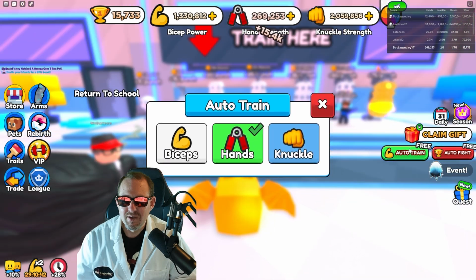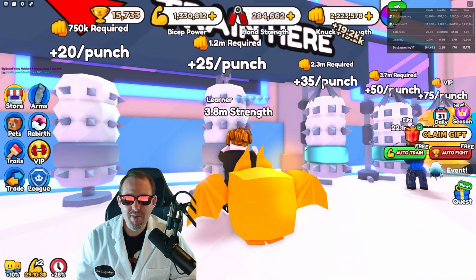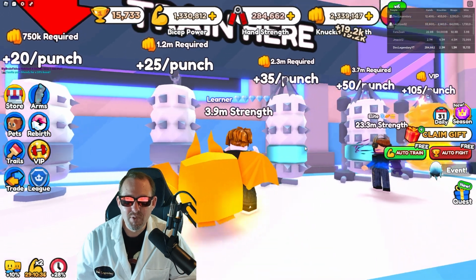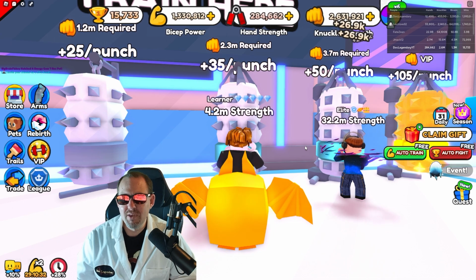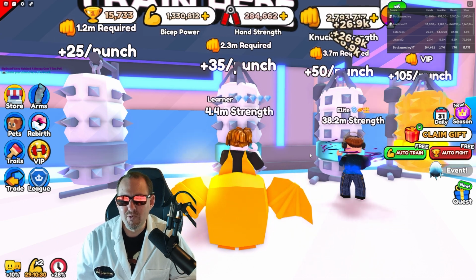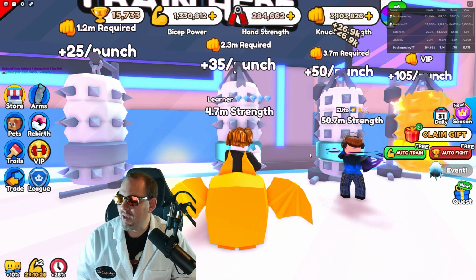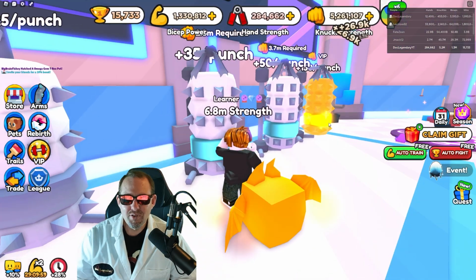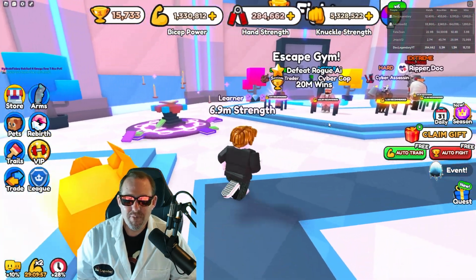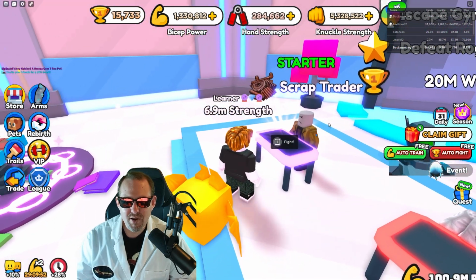Right, we go over here and punch a little bit. I noticed the requirements get a little steeper here. So now we need 2.3 million to move over to this one, then 3.7 million to move over to the final one. And of course, if you're VIP, you can just walk right over there and punch that bag and get up to speed very, very quickly. So the goal is to get enough power here to start fighting these people. And the first one is gonna be the scrap trader.